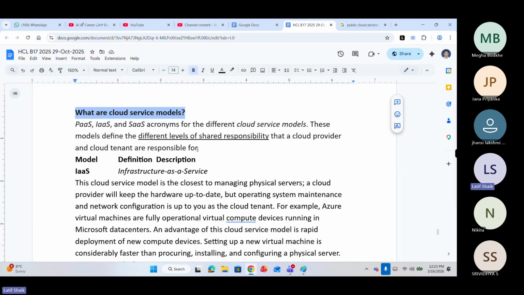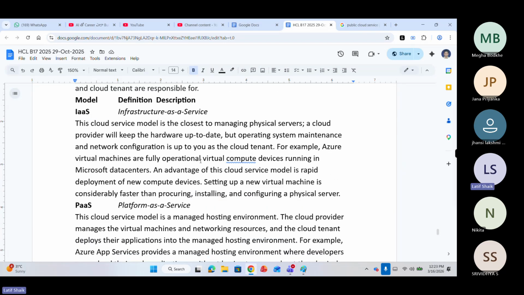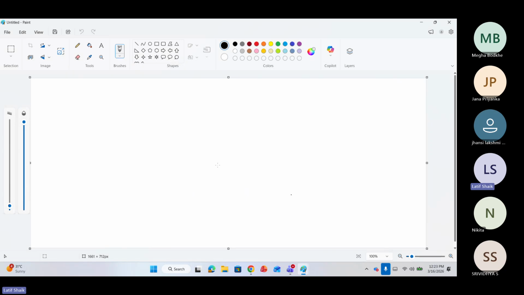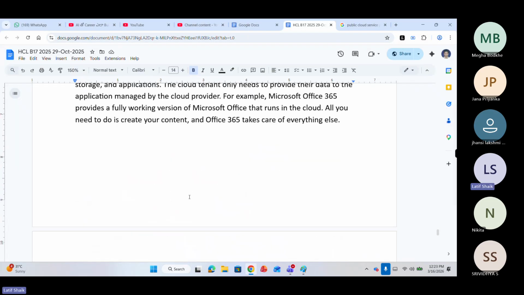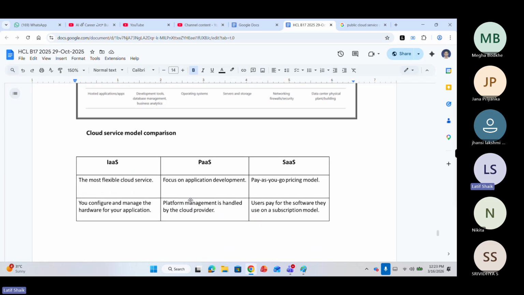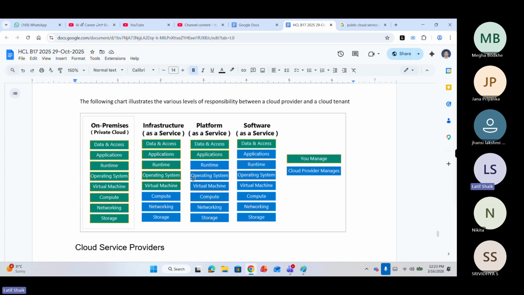Cloud service models. In a cloud, there are different service models: infrastructure as a service, platform as a service, software as a service. To understand it, it is simple with this picture.